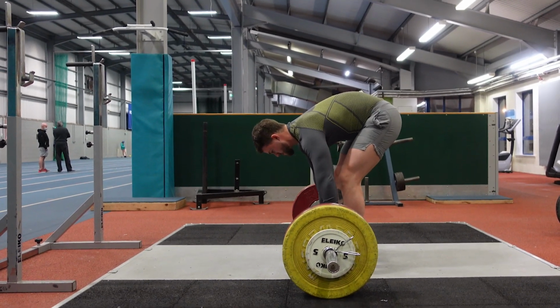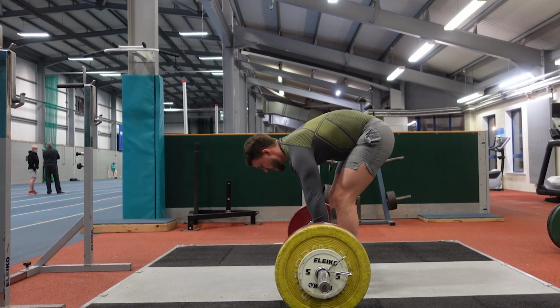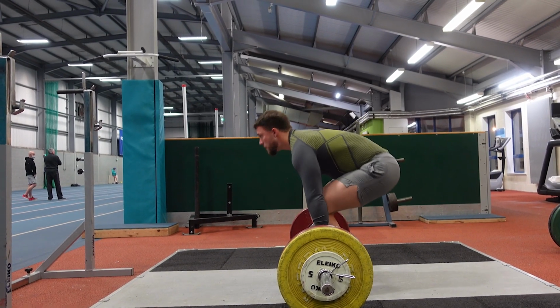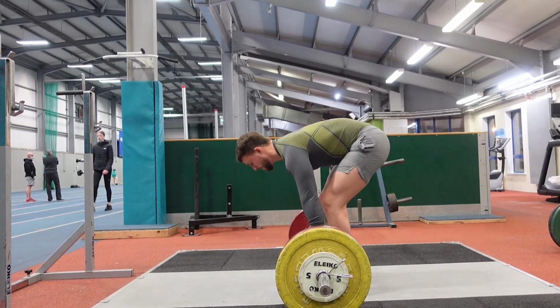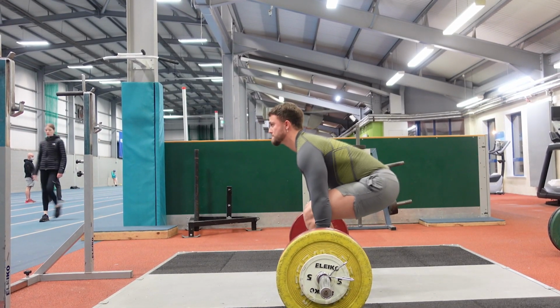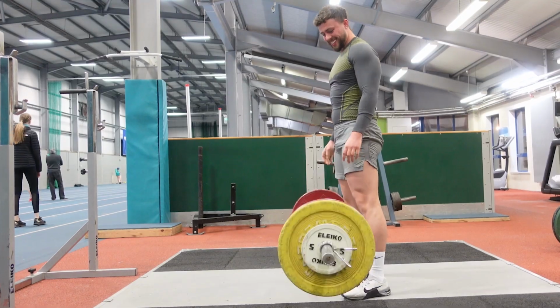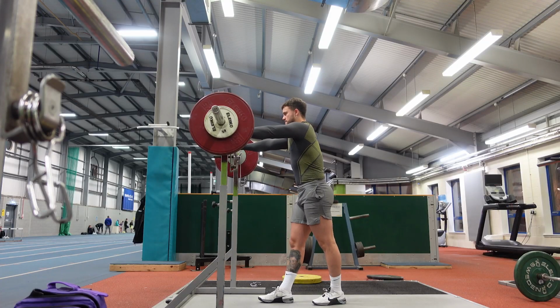Here I'm attempting 110 kg. Probably a bit prematurely at the time. But as you're about to see, I failed it. Too much for me at the time.